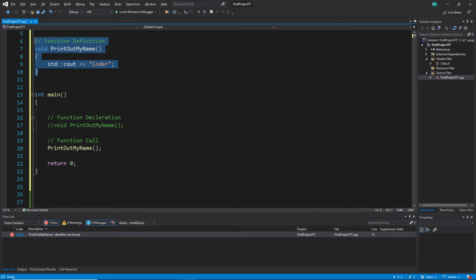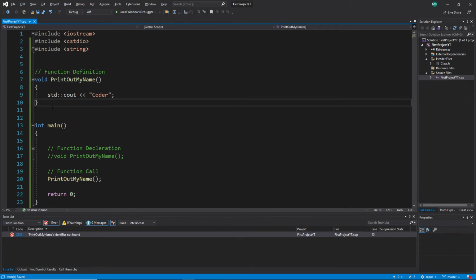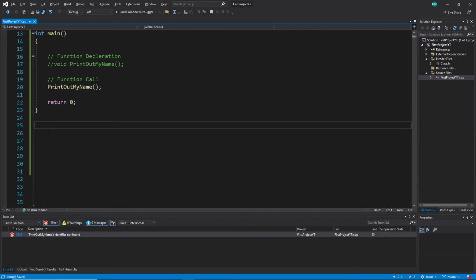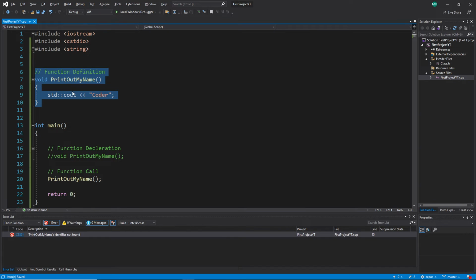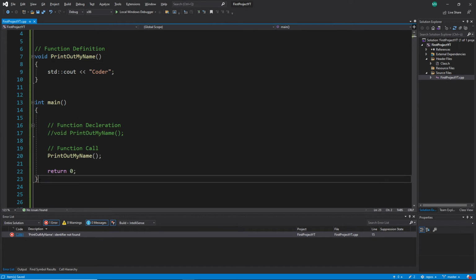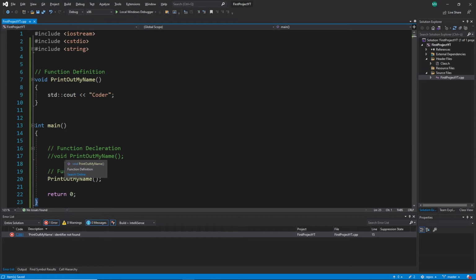I just push this up and save this here on top. And then the question is, wait a minute, what is the difference between this position and this position? I don't get it, right? It makes no sense, because the compiler starts anyway here, right? And now comes the theory part. That's actually right and not right at the same time.